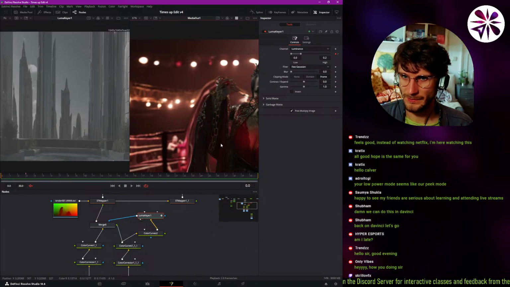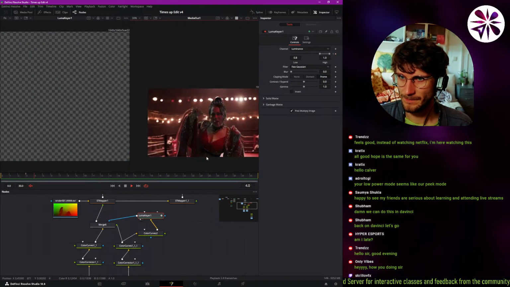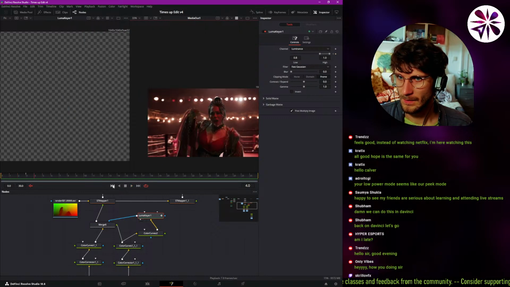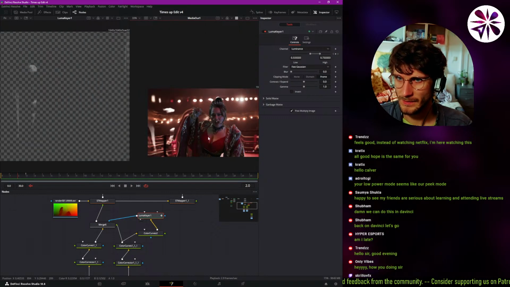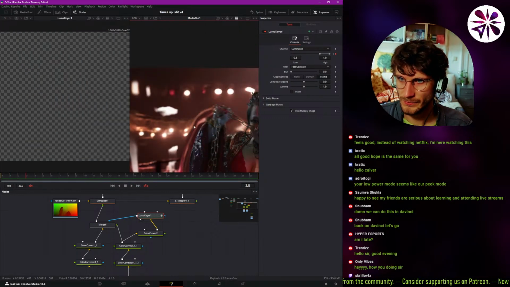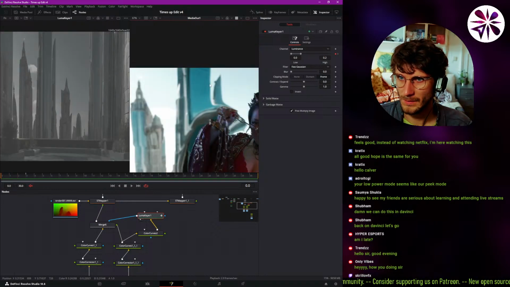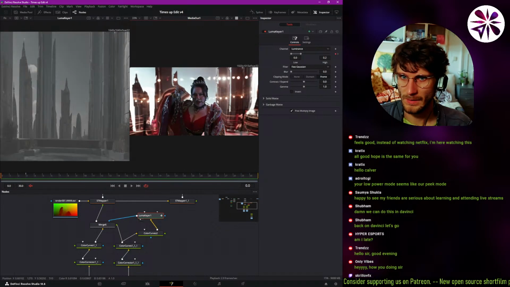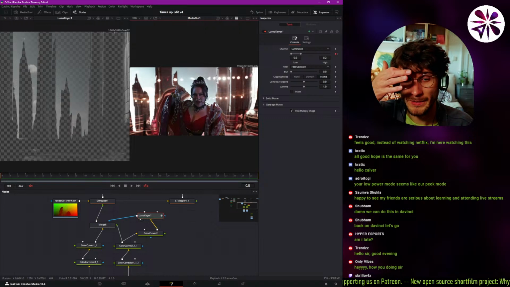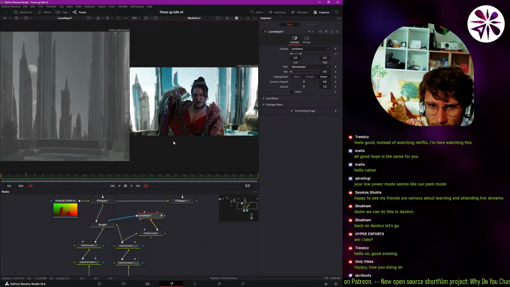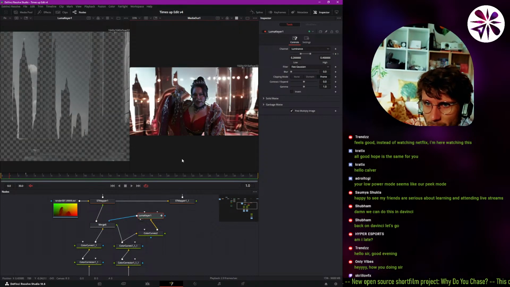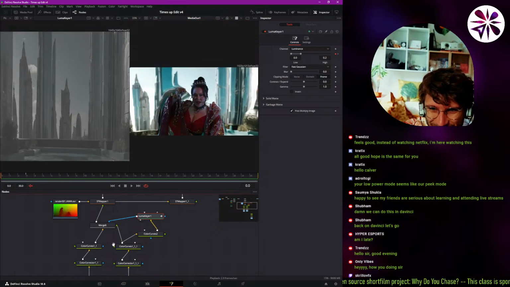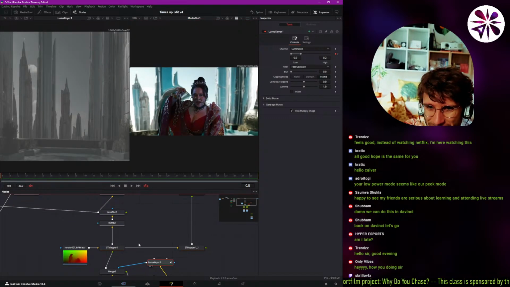Okay, let's see how that looks in movement. Interesting. Does it also add motion blur to that? It's a bit sudden, a bit abrupt. I mean, I wanted it abrupt, I guess. So this is how I wanted it.